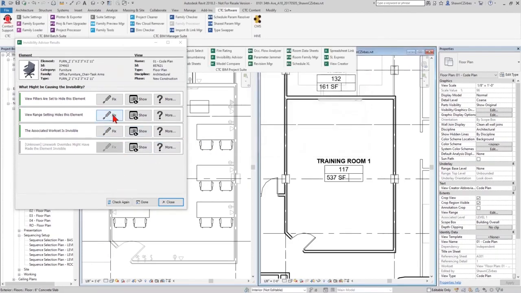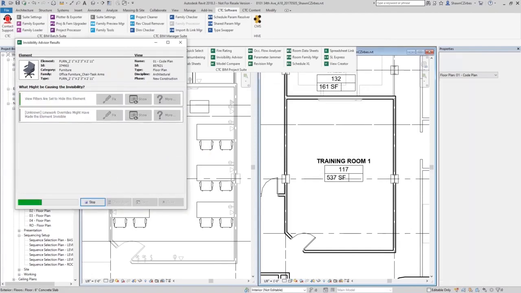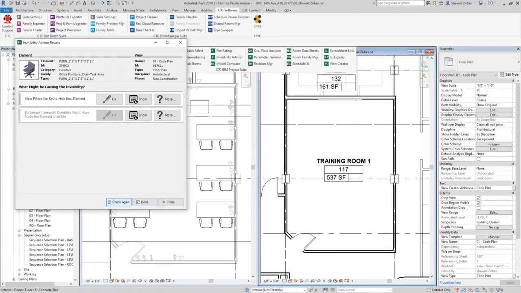That's great. In fact, if I was manually changing these values and I clicked check again, it would rip through all those things in case I was making changes, and I could validate that my changes actually did bring that thing into compliance with making this chair show. Now, sometimes I don't want to just click Fix, like I said. I'd rather actually figure out where this control is. Maybe I don't know where view filters are actually set. It's a great learning experience.